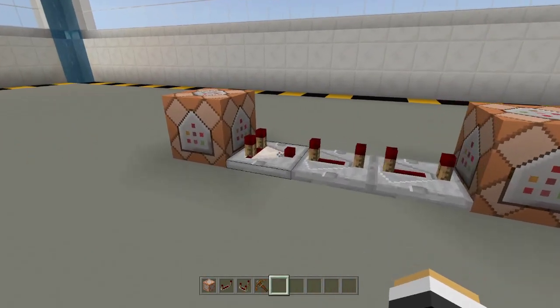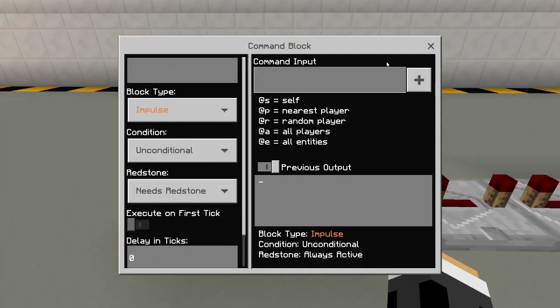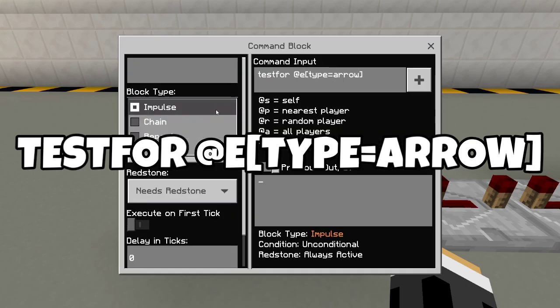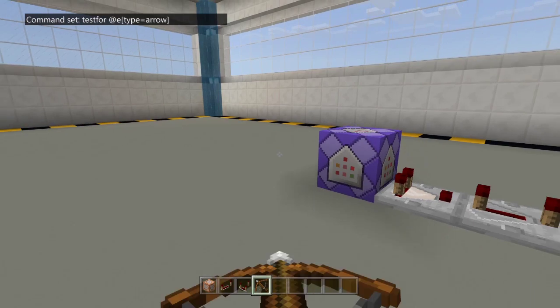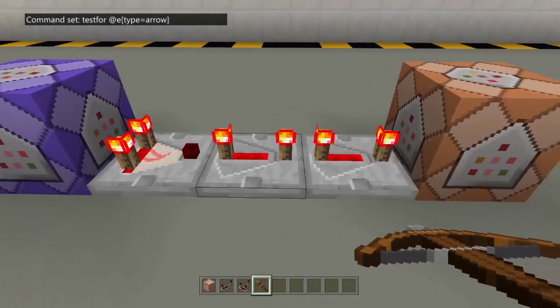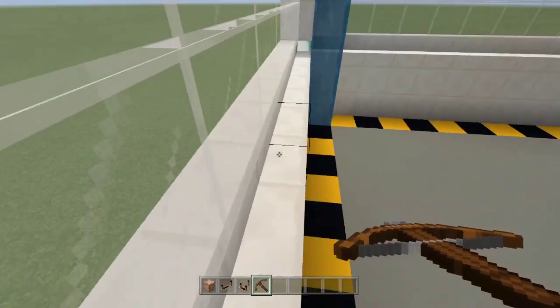The next thing we want to do is to get into the first command block that we placed before and type: at e type is equal to ro. So there you go. As you can see, if we set this to repeat and always active, and let me test it with the crossbow. So right here, boom. As you can see, the comparator and the repeater should turn on. If not, just repeat what we did before.